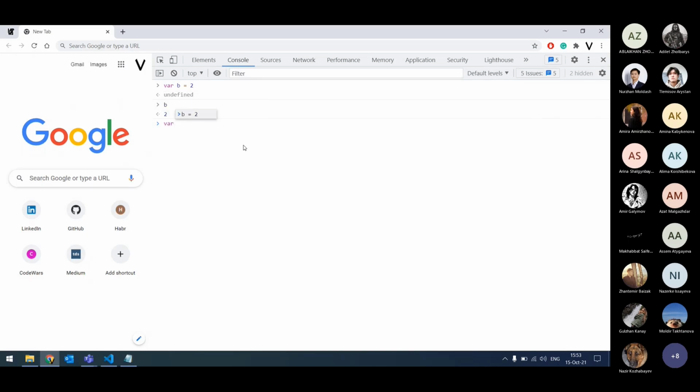We need to use var as a keyword, and then provide an array name. So let's say list, and we just simply write it like this. Now our list is actually an array.